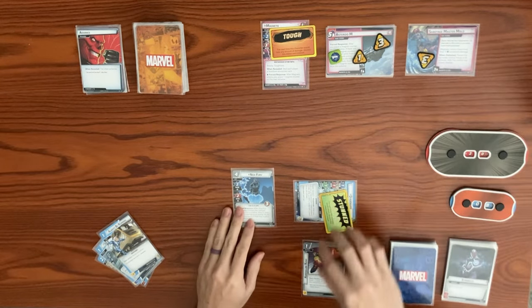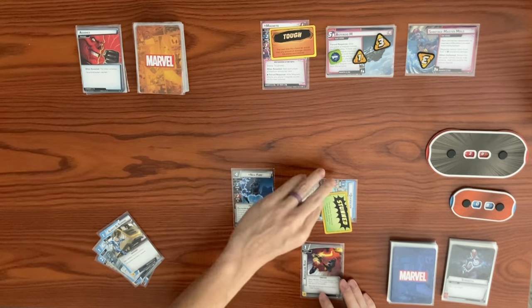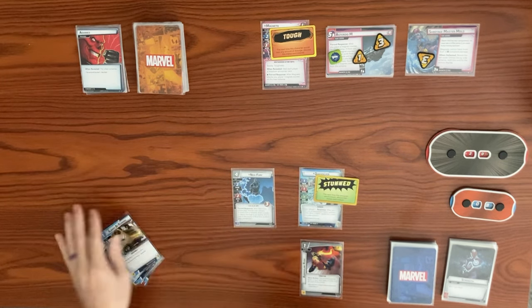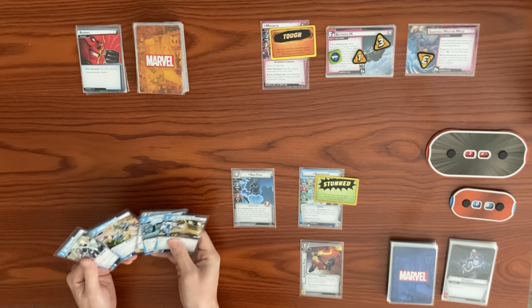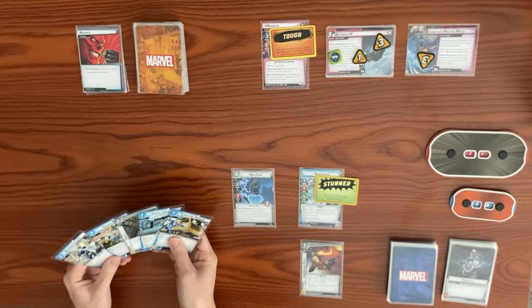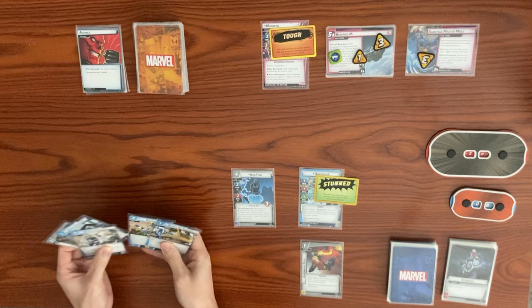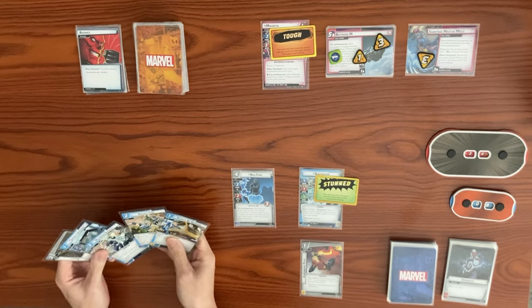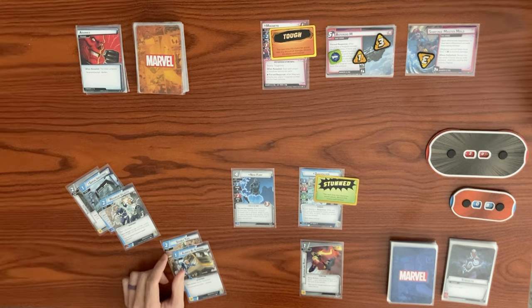Then, let's see. Quicksilver has a response, super speed. After you use one of his basic powers, thwart, attack, or defense, we can ready him. So since we just thwarted, we can ready him back up. And then, let's see. I want to... We could play a maximum velocity. And then we could get another ready.